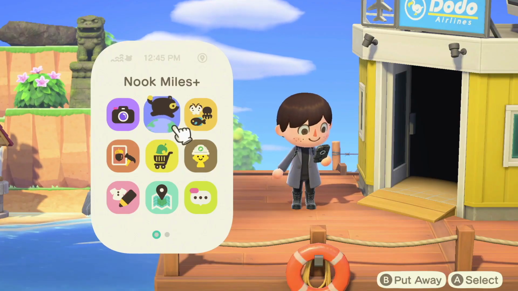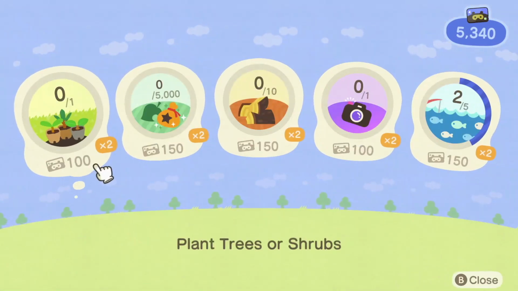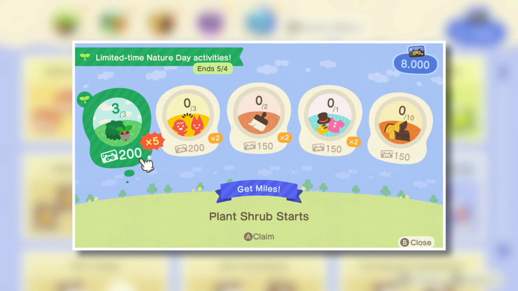Number 2, Earth Day Nook Mile Goals. This is actually quite a recent one, but back in April 2020, we got a big treat from Nintendo for Nature Day when Leaf returned and Bushes returned to the game in a big update. They also added some really cool limited time Nature Day Nook Miles Plus goals, which would reward you with huge amounts of Nook Miles for doing simple tasks like planting bushes, putting a flower in your hair, watering flowers, you name it, anything gardening and outdoor related, you could do it and get a ton of Nook Miles per day.